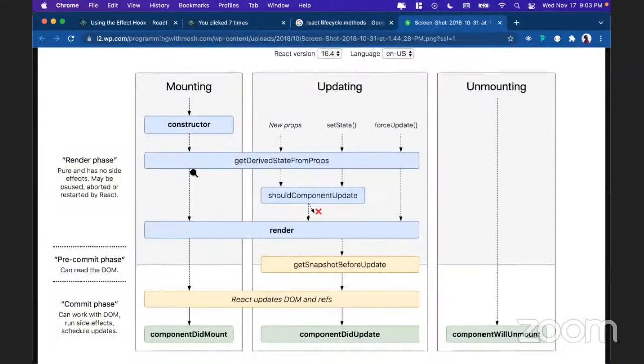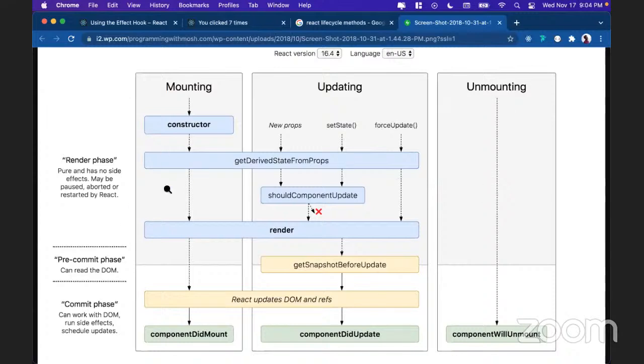So there's three stages for every component: mounting, updating, and unmounting. Mounting is the stage that happens when a component is being created. Updating is when a component that already is created is getting updated, and then unmounting is when a component isn't going to be shown anymore, and so it's going to be taken away from the DOM.